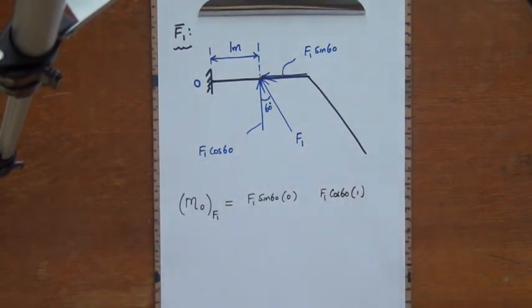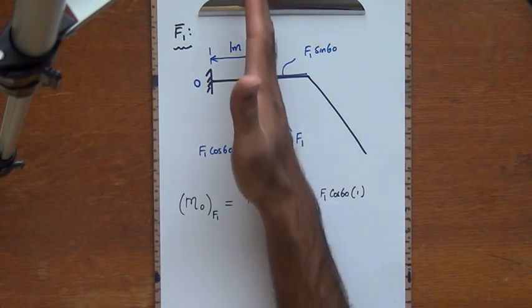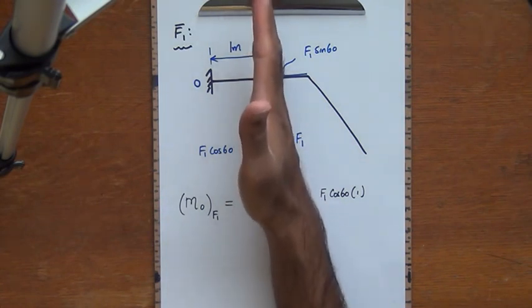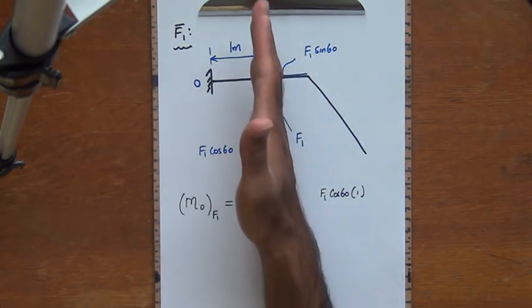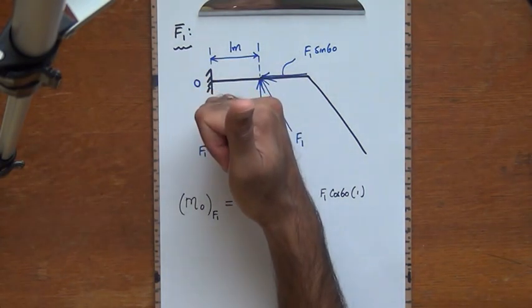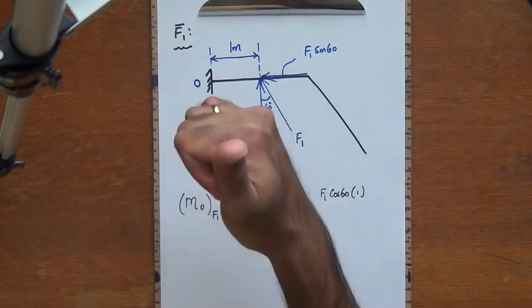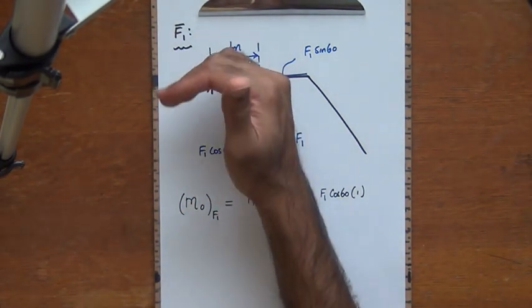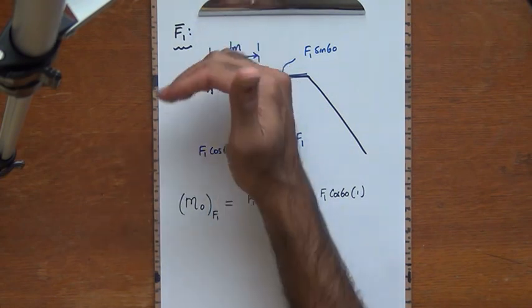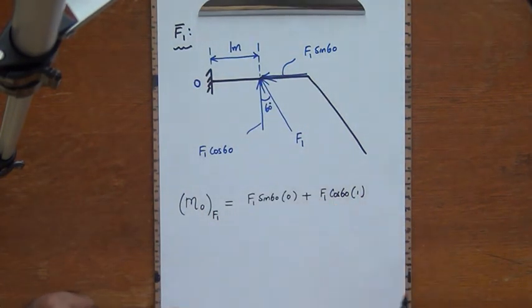But what is the sense of the moment? What is the direction of the moment? Right hand rule here. Fingers of my right hand aligned with the direction of the force, the line of action of the force. You see my palm is facing the point of interest. The point of interest is the point O. I take my fingers, I curl them, and the direction of my thumb is going to give me the direction of the moment. It's in the positive Z direction if I call the direction out of the page as Z. But if I look at the sense of the moment, my fingers are curling in the counterclockwise sense, which means that this is going to be positive according to our sign convention.